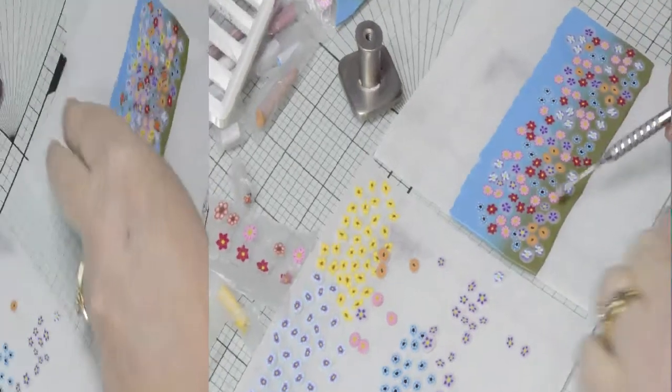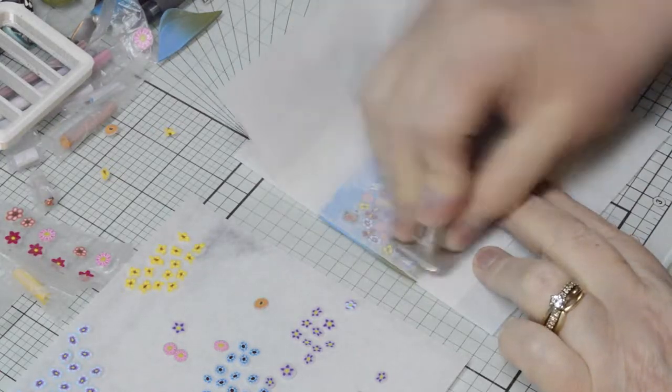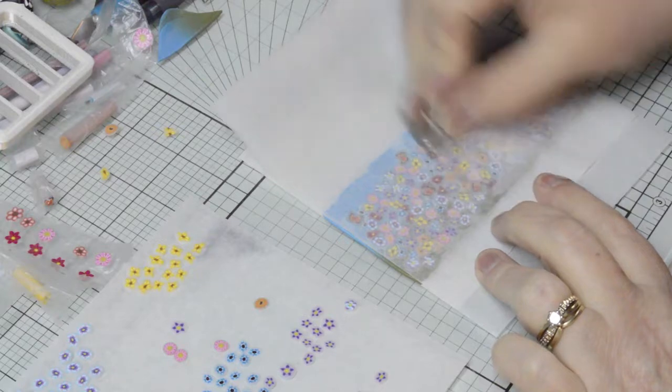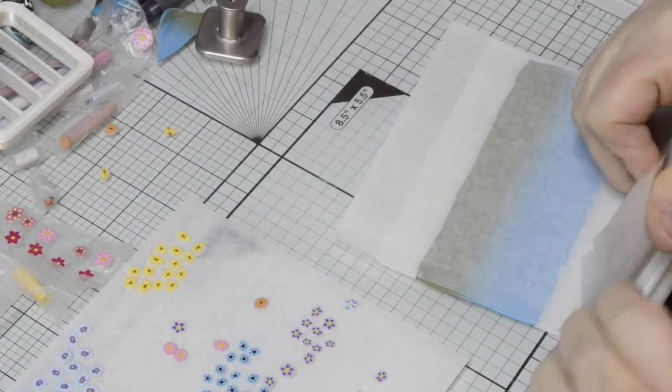And this is a very meditative thing for me. It can take hours to do, but it's very meditative for me, so I enjoy doing it. So I'm going to go back here and I'm burnishing again. And as I said, I might do this two, three, four times. Really just depends.